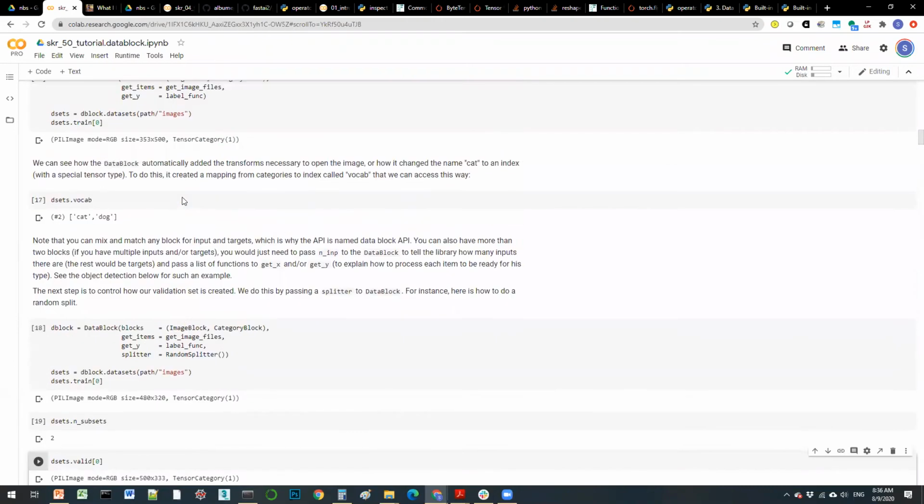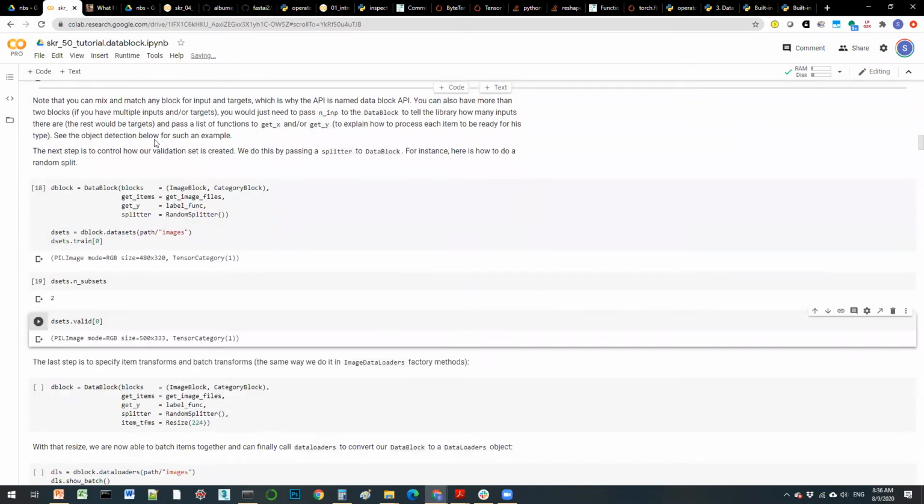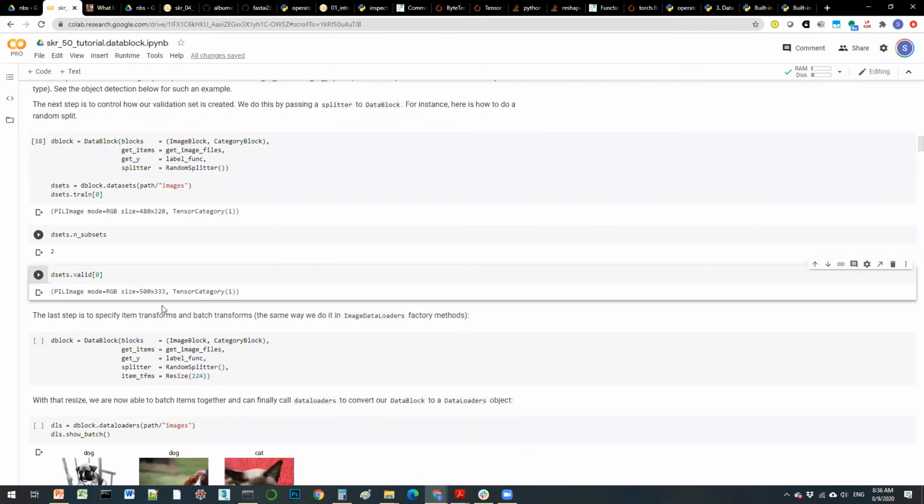This one is 480 by 330, that one is 353 by 500, and this one is 500 by 333. Keep in mind that this is a validation set, but it's just split from the entire source, so obviously the source has images of different sizes. If you don't resize them, you can't create a batch out of them, because remember that batched images all have to be of the same size. Otherwise the GPU wouldn't be able to process them.